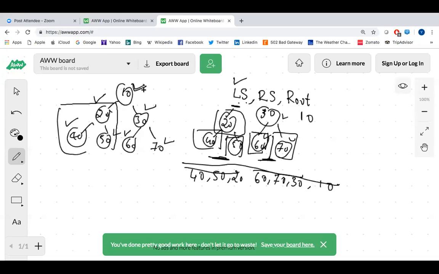Yogesh, one small question. In that case, this naming, in-order, pre-order, and post-order, is it with respect to the positioning of the root? Yes, correct. In-order means the root is in between left and right. That is why we process the left subtree first, then since the root is in the middle, the root, and then the right subtree. For post-order, the root is at the end, and for pre-order, the root is at the beginning. Okay, understood, it's based on the positioning of the root.